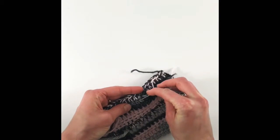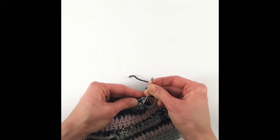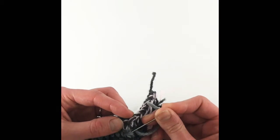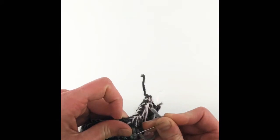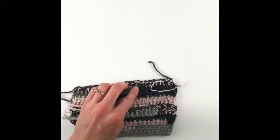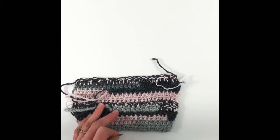And instead of just sticking it in the middle of the stitches, I will actually now find a piece of yarn and I will work inside that bit of yarn. So I don't know if you can see this, but I'm actually working inside, not just inside this stitch, but inside this whole ply of the yarn. And I'll just do that a little bit and then pull it through. So working inside the yarn itself and not just in between the stitches and so on would be my second tip.